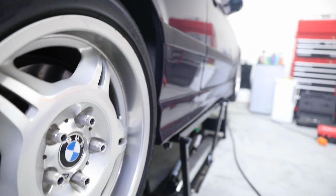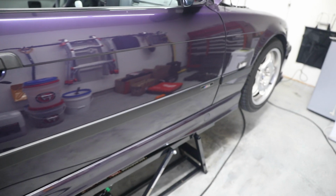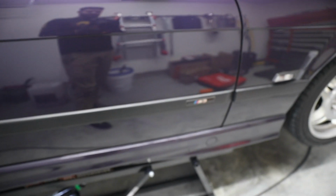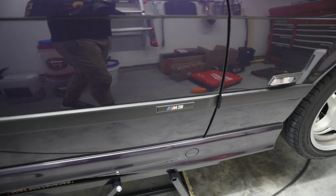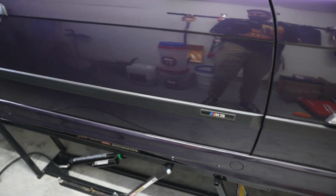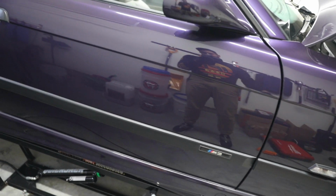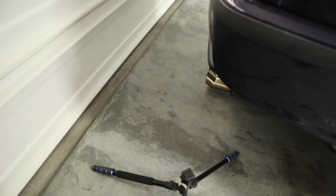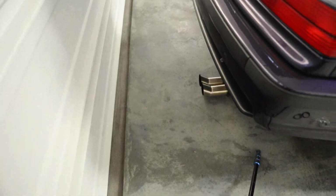I was going to change out my side emblems, but that means taking the whole trim off, and I don't really want to do that today. Maybe I'll do it sometime this week. Look at my reflection. What's up, gang? But yeah, I'm just gonna throw this exhaust back in and be on the road.